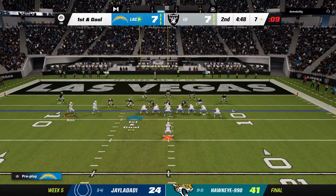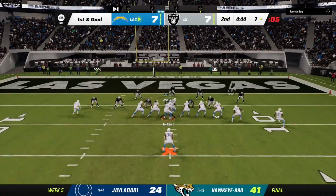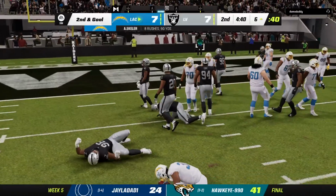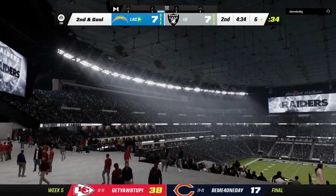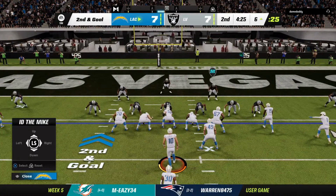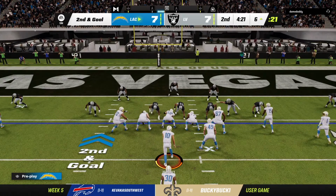The center receiver in motion to the right. Once more, here's Eckler. And he'll be stopped just outside the 5 at the 6. He'll get 2 out of that run, and it's going to bring up a 2nd and goal. The yards may start getting a little tougher to come by down here near the goal line. That's good work defensively there on 1st down, holding them to a short gain.